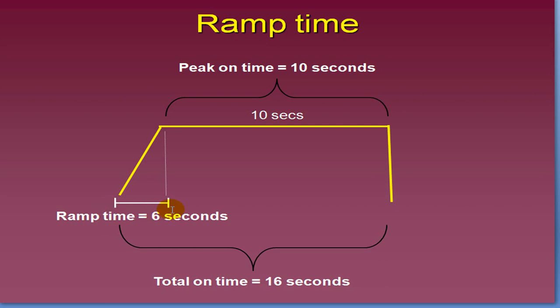So let's say we have a ramp time, which again is settable on the unit. You have a ramp time of 6 seconds, and we're working on stimulating our finger extensors. So what the person's going to feel is that tingle, and they're going to feel a slow ramp up for 6 seconds. And then after 6 seconds, they're going to feel the full impact of your intensity for the next 10 seconds. So our total on time was 16 seconds total, okay?